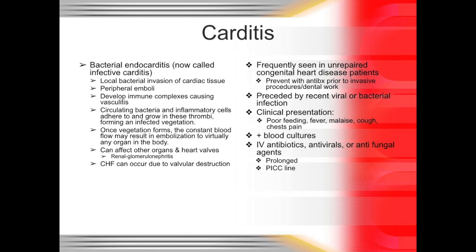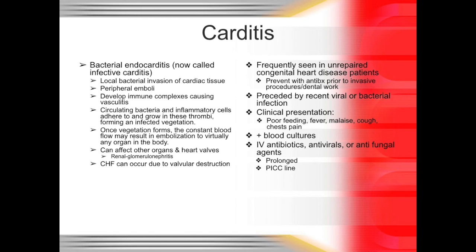We see carditis in children who have unrepaired congenital heart defects, but they're not the only ones who end up having it. Even children who've had defects repaired can develop a carditis. It's preceded by some type of a viral or a bacterial infection. The fungal carditis is preceded by prolonged hospitalizations and prolonged access to central lines. In a way, we're causing it.